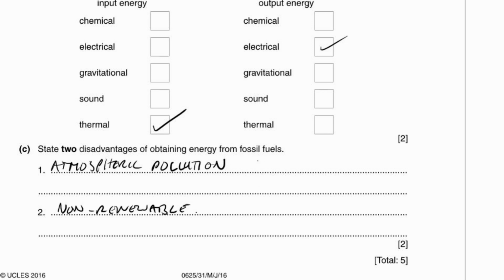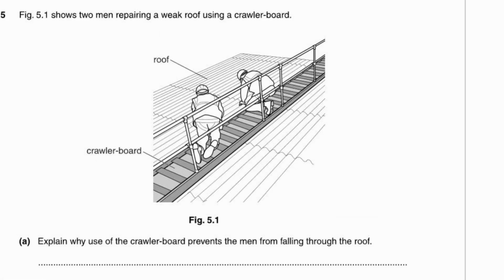That's our key point. What they've done here, always good to be aware of this, they've shown you an image of a geothermal power station. They've talked about geothermal power stations, and then they're asking you about disadvantages of something different. So always be careful when you read the questions. Don't fall into these traps that occasionally get put in, just to make sure you're paying attention.